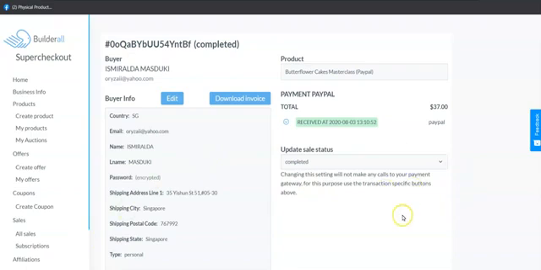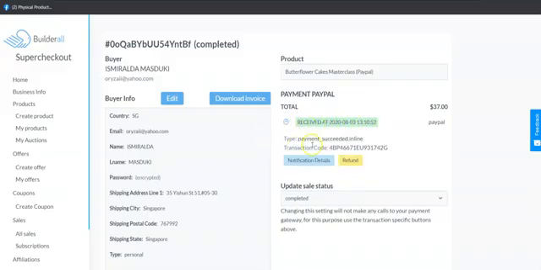So at this stage, this transaction is completed, and that is the status of the transaction. Now for the refund. You can see here by the green highlighted area, there's a little arrow. If you click on that arrow, it can tell you there that you can click on refund. So I'm not going to click on this, because once you've clicked on it, it's going to take you to the process, and this money is going to be refunded to this person's PayPal account. And once that is done, the status will be changed to refund.